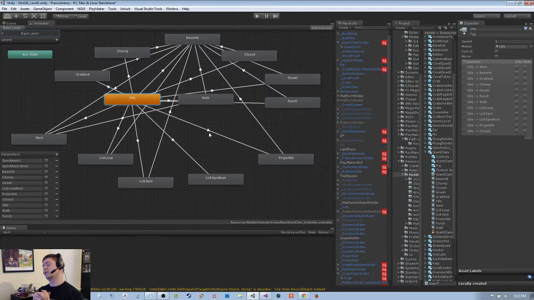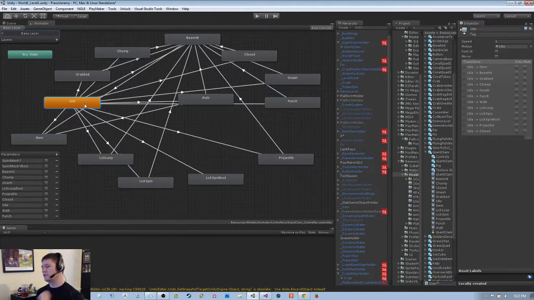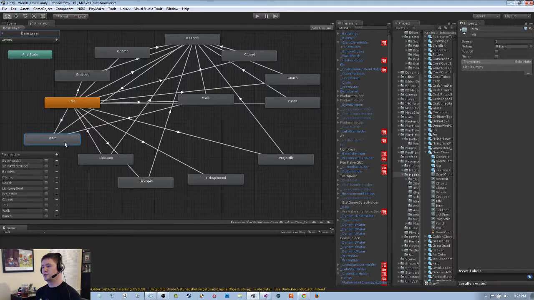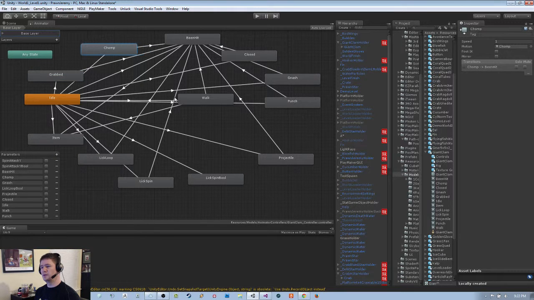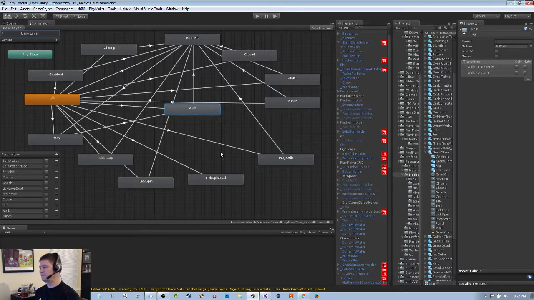So that's why I'm getting kind of confused. As to which one I want to do, because you should be able to go. I'm floundering. Should be able to go. Let me think. Default state.